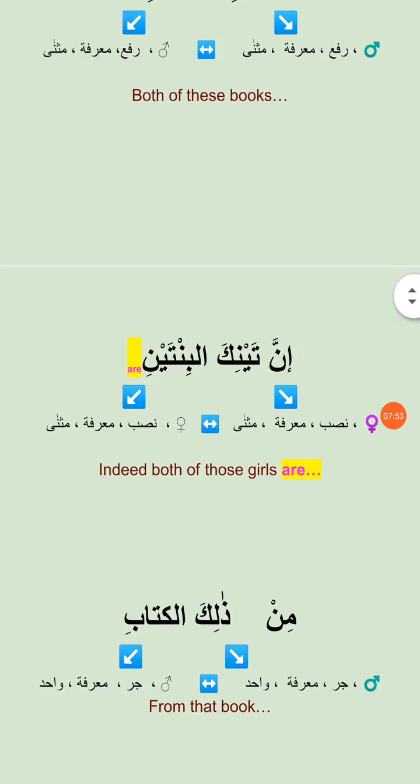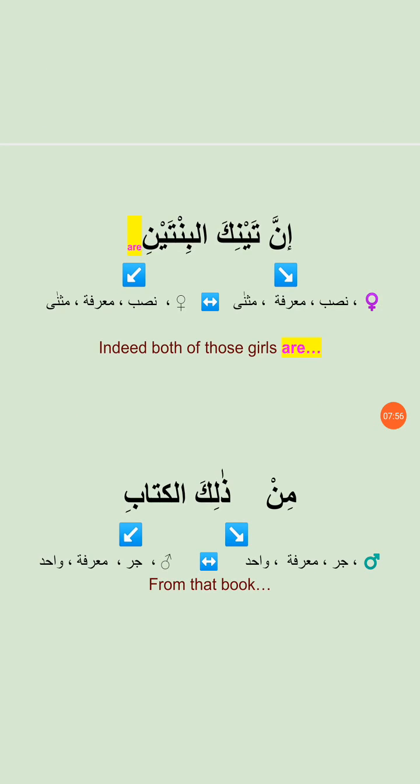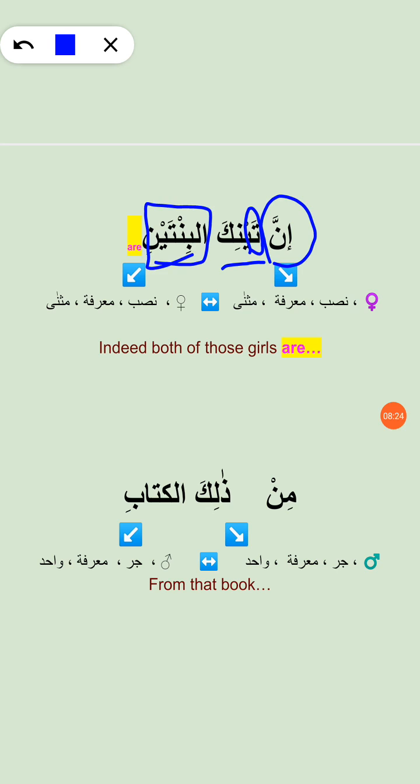Next example. Inna tainikal bintaini. I hope you remember inna and what it means and what it does. It's a harf nasab that causes its ism to be in nasab form, which we can observe here. Tainika, remember from the table that we did just now. This is your feminine pointer. How do we know that? Because of this ta sound, and secondly, because we have the musharun ilayh, which is actually feminine: bintaini, the 2 girls, al bintaini, the 2 girls.